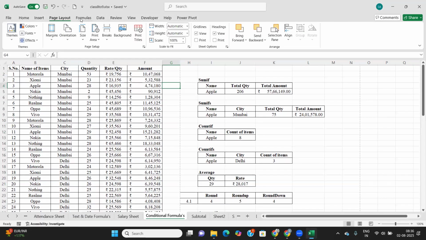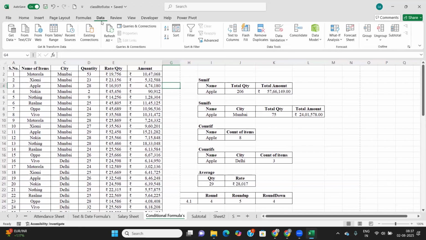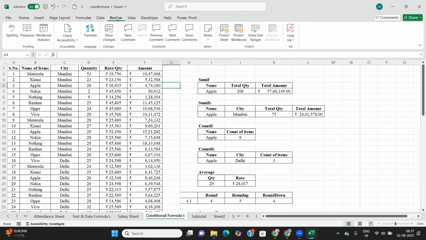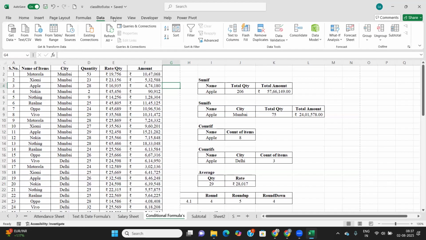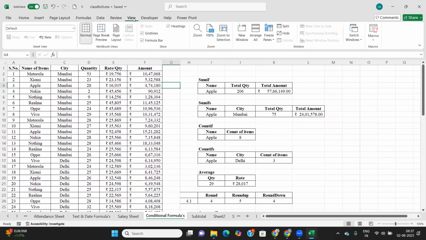And the next part, which is important, is data type. Data type is mostly important here. For this data type, how to get the data, how to connect your data with other sheets. Then data tool is a very important tool, and forecasting tools. This is my forecasting tool. The data tool is mainly used for the data tools, and the forecast tool is mainly used for this one. Data tool will be explained next class, and then we come to my view section.